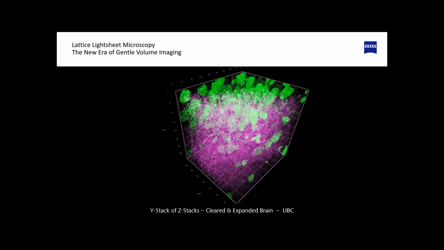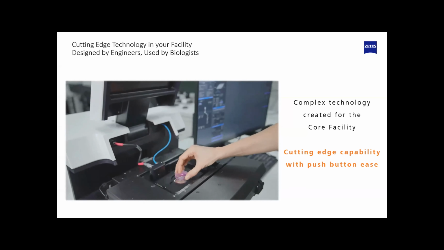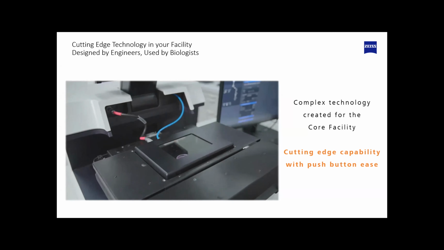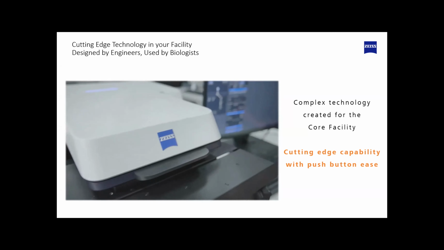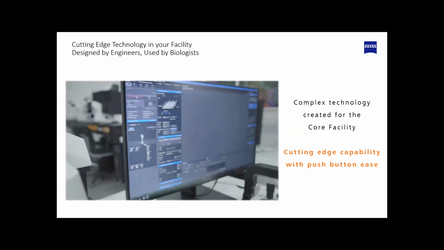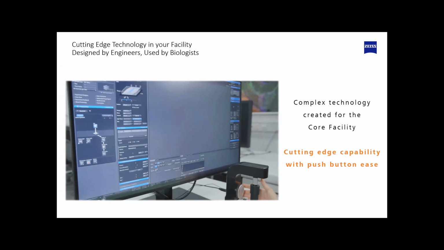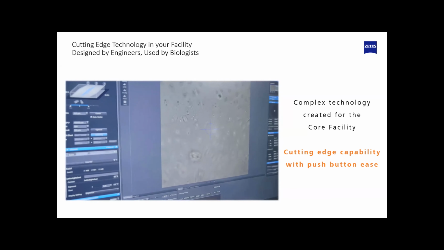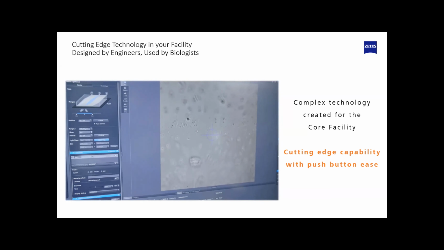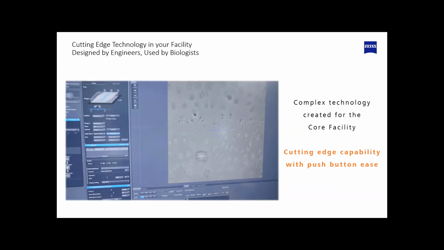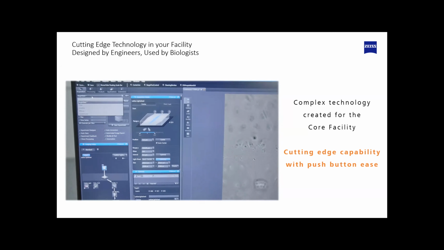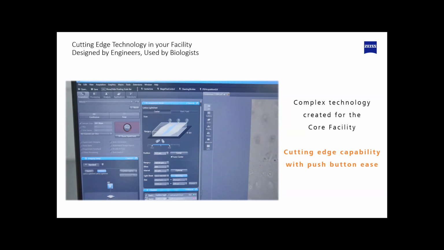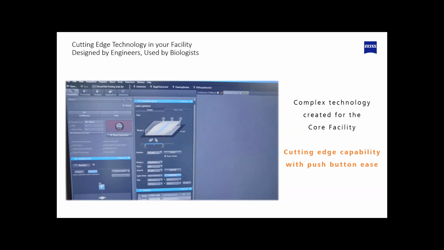Again, I'm going to show you a little promo video because this will highlight how simple this is. This is filmed in real time. Kirsten, who's the product manager for this, just basically puts the cover glass in. No alignment necessary because, again, decoupled optics. There's a transmitted light beam that you use to focus onto your cover glass, onto your cells on the cover glass. And once you're focused, all you have to do is start the experiment and image through that whole stack, and you can see how fast it is.